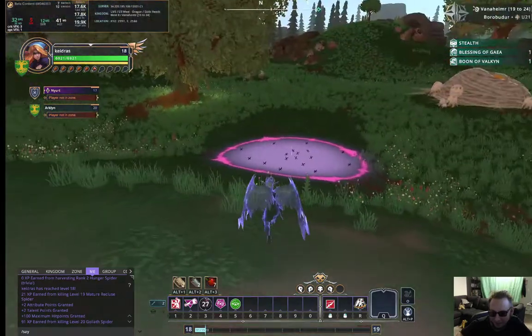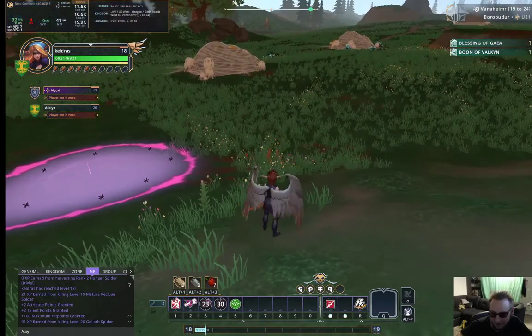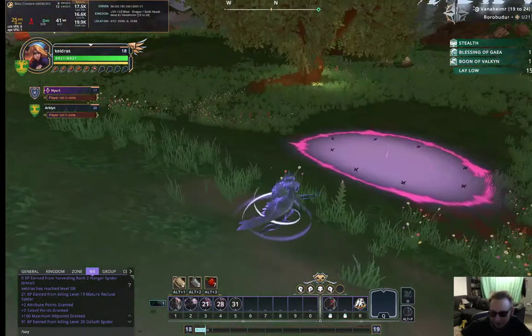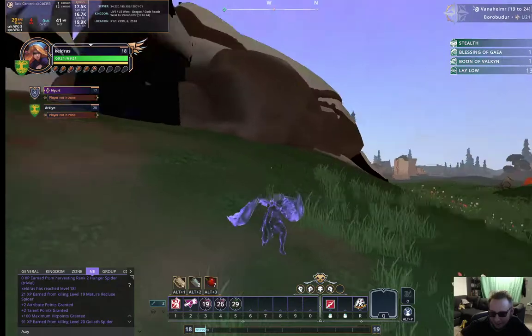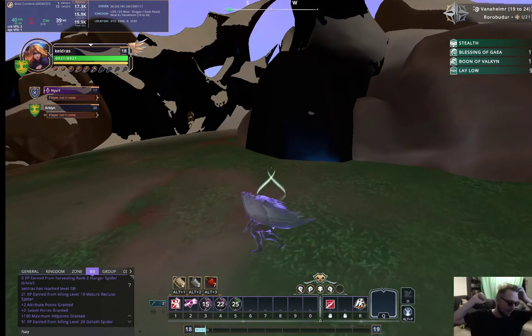So you get that brief second where they can hit you in caltrops. Stink bomb. Lay low. Alright, well, my name's been Keidras. It's been a pleasure. We're at about 3 hours.